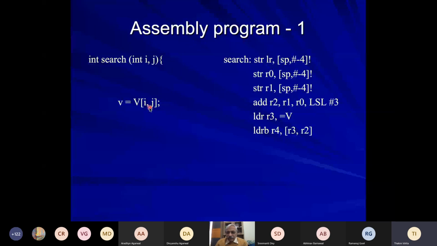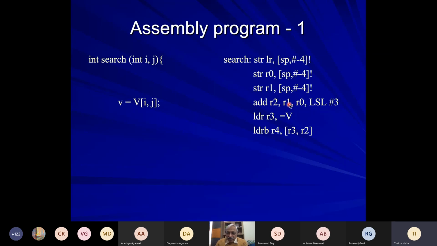We take the I value, which is in R0, multiply it by 8 by logical shift left 3, and add it to J. So basically we are computing J plus 8I, because it's an 8 by 8 array. Relative to the base of the array, the address of Vij is 8 times I plus j.